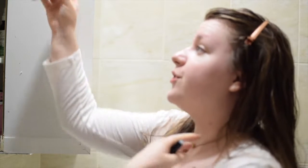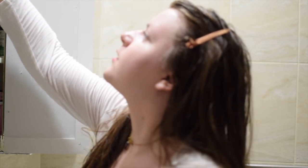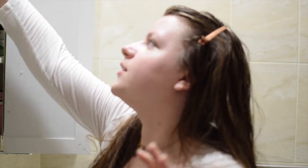So I used the Naturium's Niacinamide serum. That's like the first thing after my skin is cleansed. And then I'll go ahead with the Naturium multi-peptide eye cream, which is almost gone. I love this. And then I get into the Australian Gold's Botanical 50 sunscreen, which is my favorite sunscreen. And that's kind of what I'm working with.